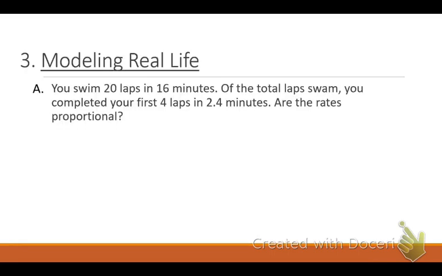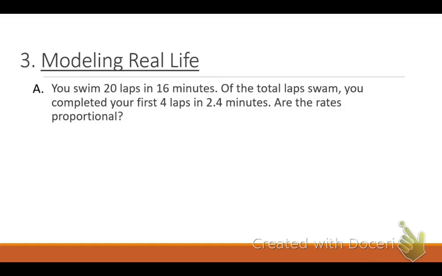All right, so here we go. Definitely the most difficult part of the lesson right here. Okay, so let's try to lock in and see what it's asking for. First of all, number 3, it says you swim 20 laps in 16 minutes. Of the total laps swam, you completed your first 4 laps in 2.4 minutes. Are the rates proportional?